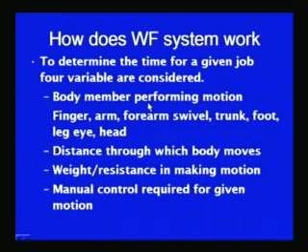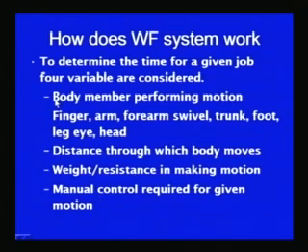These 4 factors are the body members being used for carrying out the motion, the distances which will be travelled by the body part while the motions are carried out, and the resistance which will be offered in performing those motions. The resistance which will be experienced by the body parts is also considered, and the extent of manual control required in performing those motions is also taken into account.